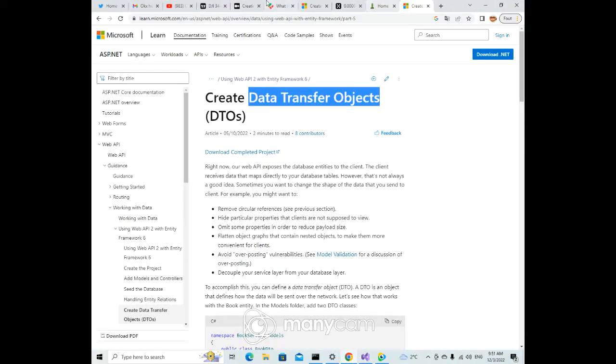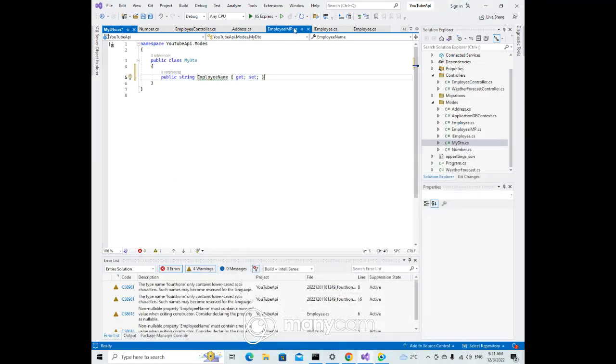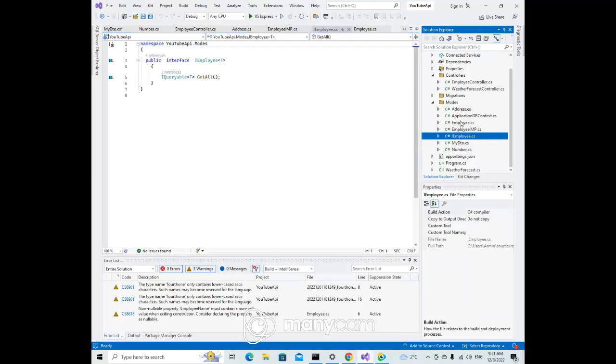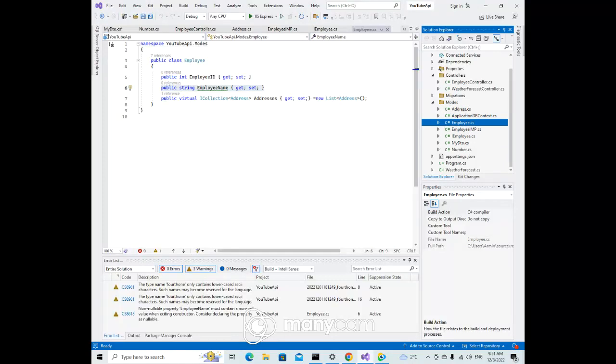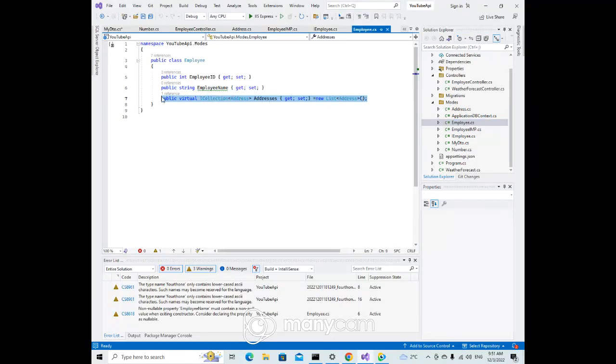Take a look here. Okay, I stopped it. When I run it, it shows me employee name plus addresses plus numbers. This class has again a list of addresses. With other words, it is a copy of our employee.